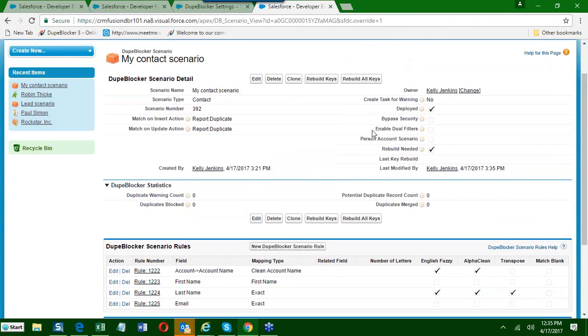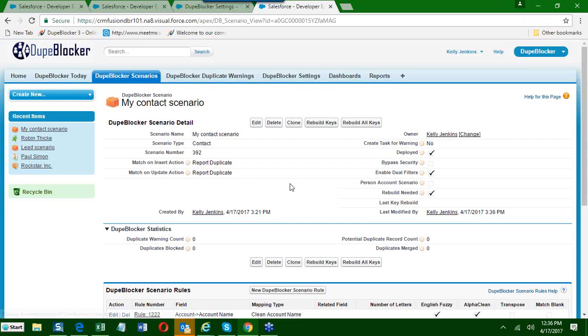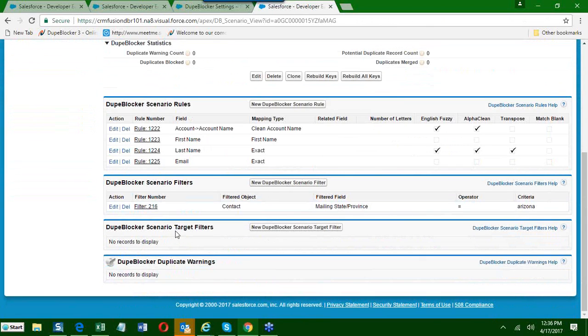And that's why dual filters was enabled, or I'm sorry, introduced. So when we use dual filters, let me turn that on, we now see another related list down here. And our DupeBlocker scenario filters related list repurposes as the quote unquote source filter. It applies to the record being updated or inserted.